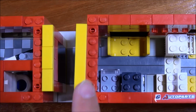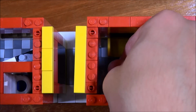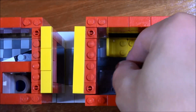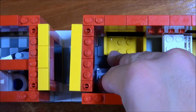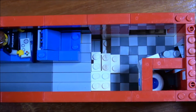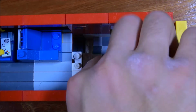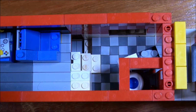Moving a bit further back, there are only 2 seats here now, and there is a little coffee machine and a water machine. Here's the coffee machine, and I can't seem to pull that out, but yep. Moving on to the last carriage, you can see a small toilet here with an opening and closing door. So there you go, opening door, then close it.